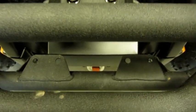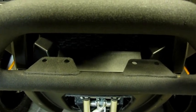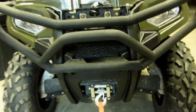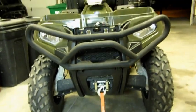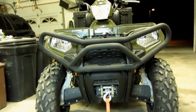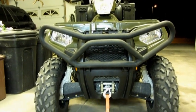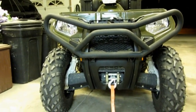Got some real nice mounts for my new lights that will be coming soon, and I'll show you guys what it looks like with the new light on it. But like I said, I think I'm going to call that pretty good, and it looks like it fit perfectly. And I'm going to let my local Polaris dealer know the same.